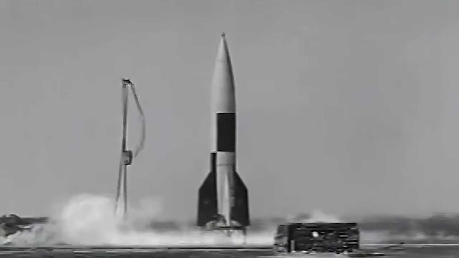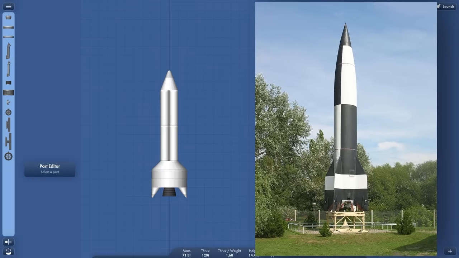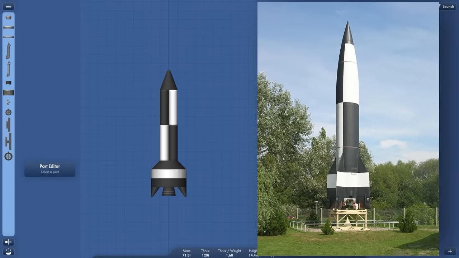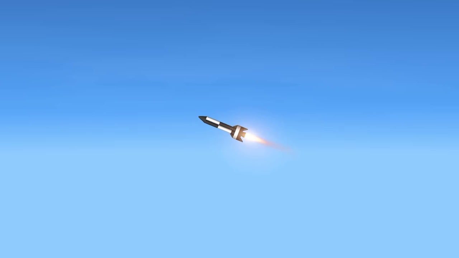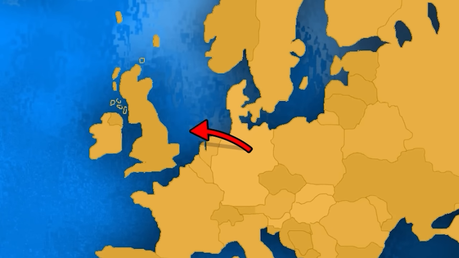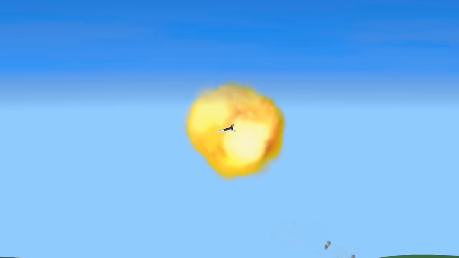First we're creating the V2 rocket. This was the first rocket ever. Now creating the specific shape is a bit difficult, but I think this looks decent. Now let's add the coloring. Oh, and a probe to control it, of course. Perfect. And now let's test it out. It isn't made to go into space, it just needed to reach England. And in real life, it was a bit more explosive, but this is good enough.